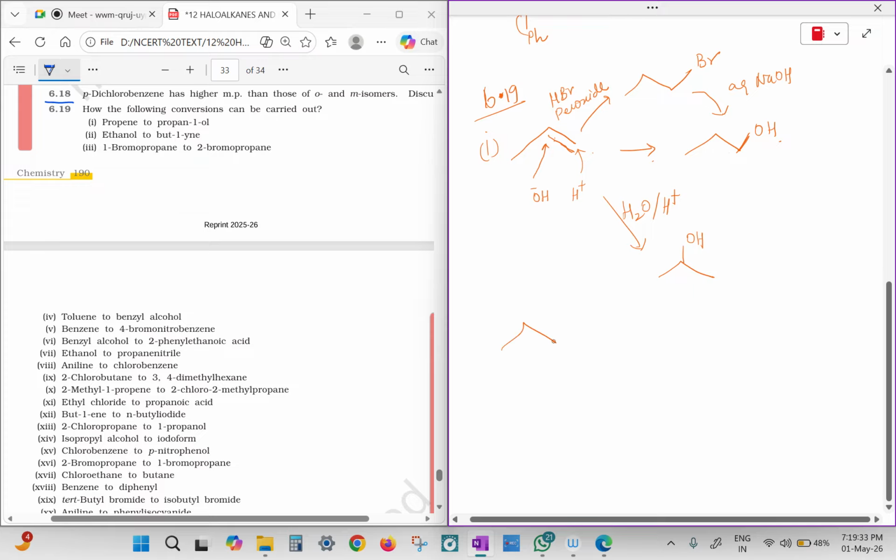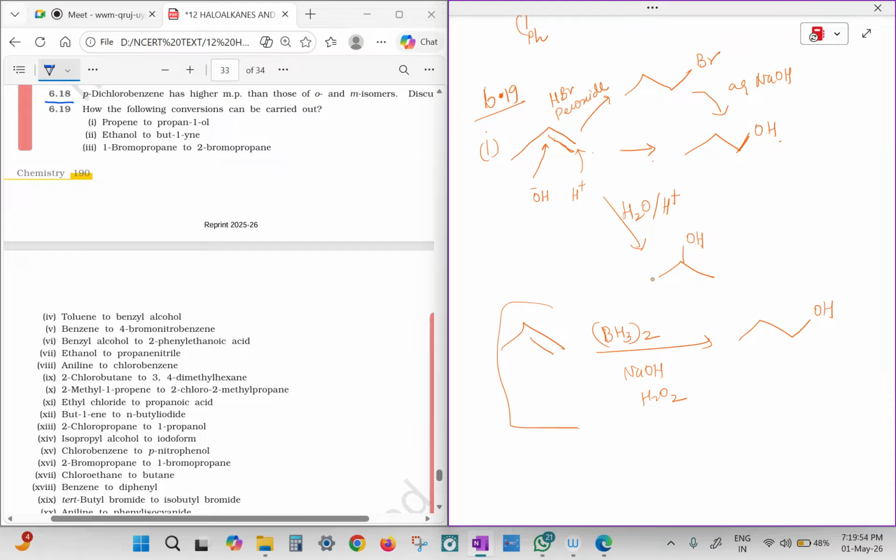Actually, in the next lesson we will see something called hydroboration oxidation, where you treat it with BH3 twice, then react it with NaOH and hydrogen peroxide subsequently, and you get a primary alcohol. That's in the next lesson, preparation of alcohols. After learning that, you can directly write that reaction here, nothing wrong. Both reactions will be equally correct. So you get a secondary alcohol here, and normal hydration wouldn't help.